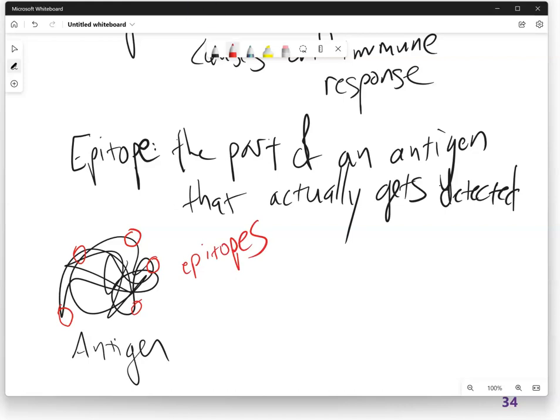So, while the SARS-CoV-2 virus might infect you, and the spike proteins are antigens, your adaptive immune system doesn't detect spike protein. It detects epitopes. So you have multiple different B cells and T cells that can all detect spike proteins from SARS-CoV-2. And what they do is they detect short little bits of the protein. And that's a very useful thing.